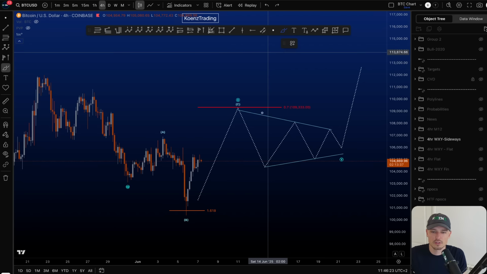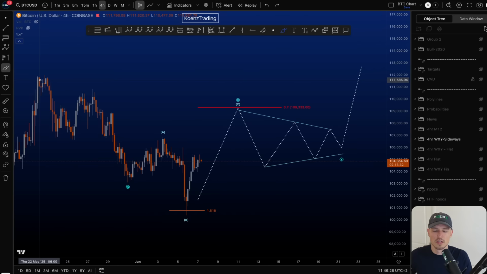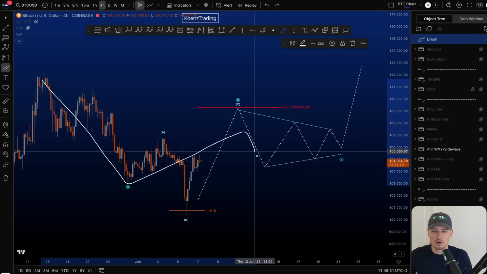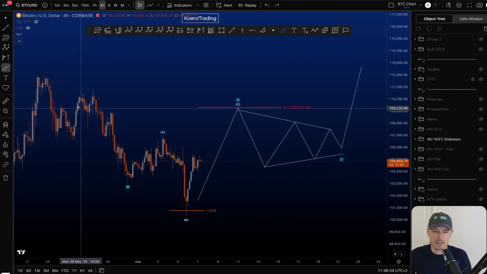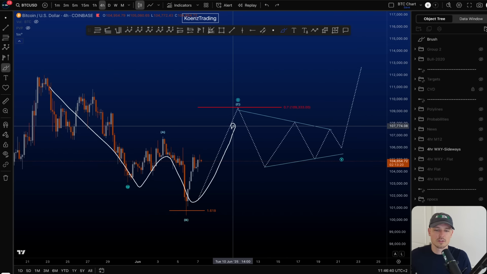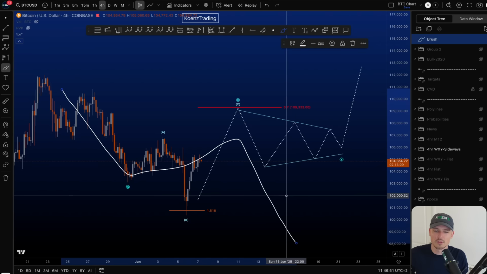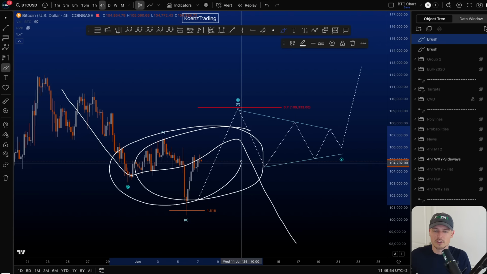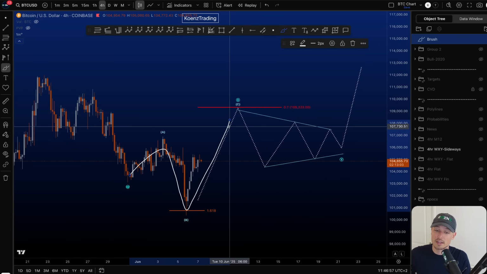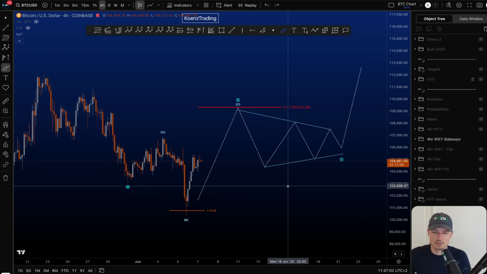Now you can also see the 0.7 on my chart, which is important because the 0.7 would significantly reduce probabilities of a bigger double zigzag to the downside. So WX is a flat, but if the flat is not reaching the 0.7, it still has the door open for a potential sharp move to the downside in a WXY. So a bigger WXY double zigzag. Now in a double zigzag, most commonly your X, however, is a zigzag family structure, but a flat can happen in an X as well. A wave X can be any corrective structure. So that's why I have it on the chart, just to let you know.